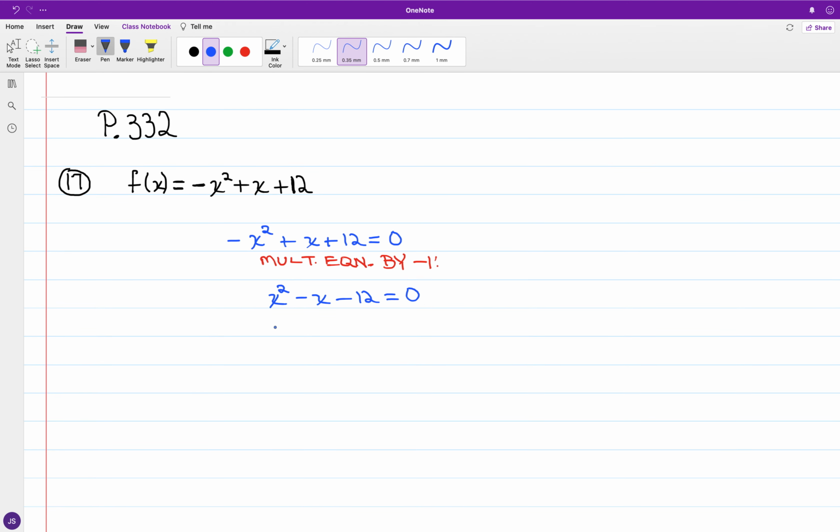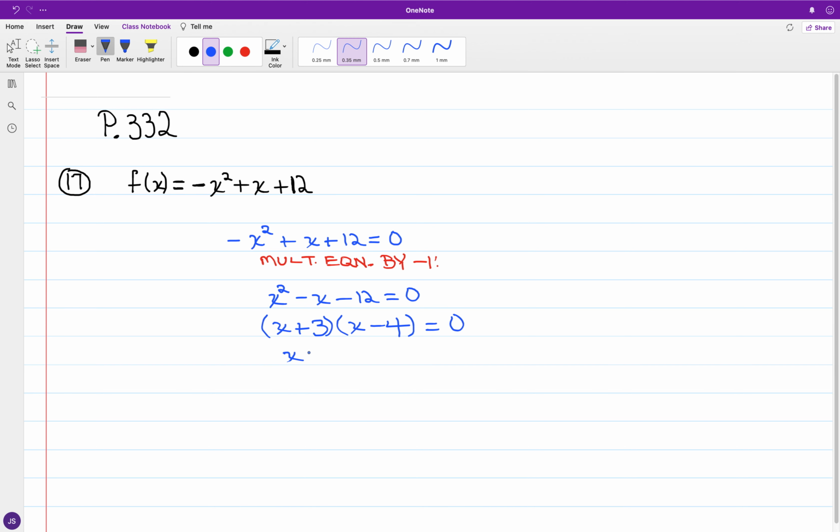So just looking at applying the factoring. With x squared, we have the factors x and x. And we have for factors of negative 12 whose sum or difference will be -1. So we're going to have more weight given to the subtraction than to the addition. So we're going to have the quantity x plus 3 times the quantity x minus 4 equal to 0.